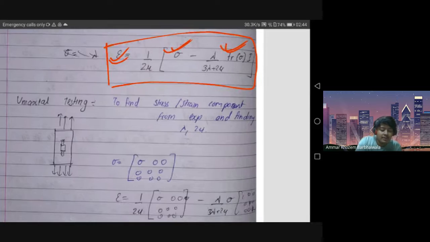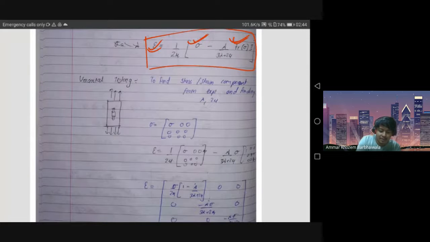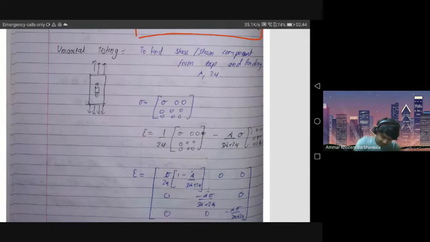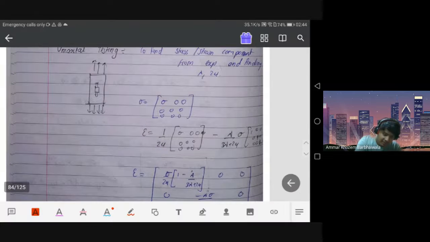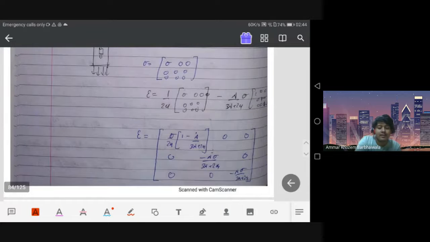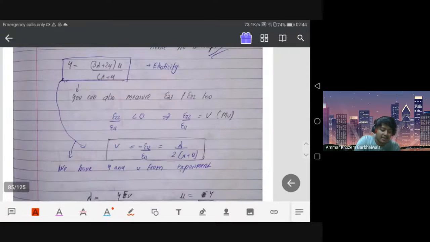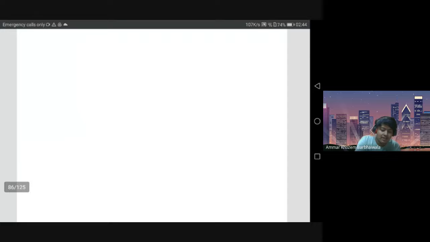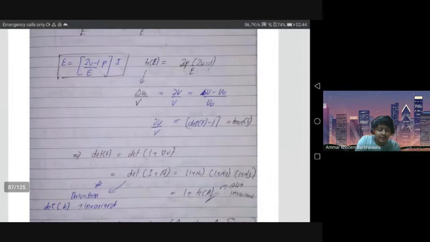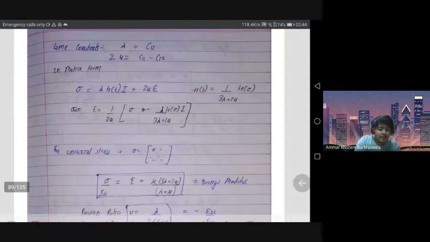After this, now that we have this, we can find each and every stress and strain component. So this is the uniaxial stress case, where sigma is equal to this sigma tensor. After the derivation, there is this derivation in the notes, but I'll just tell you the final result. The final results for the two or three cases are as follows. Here is the summary.